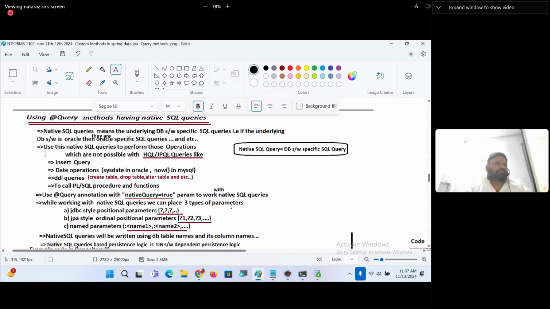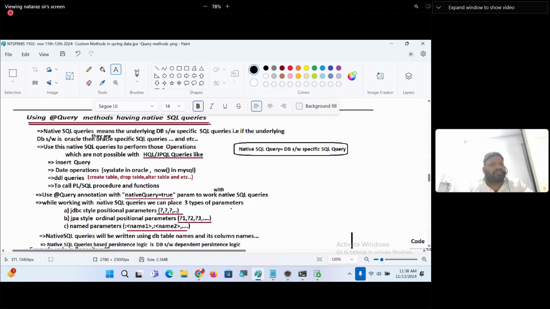Use these native SQL queries to perform those operations which are not possible with HQL, JPQL queries, like insert query operations, date operations, sysdate, now in MySQL, sysdate in Oracle, DDL queries, create table, drop table if you want, and to call PL SQL procedures. I don't give much example because it is the least option, guys.